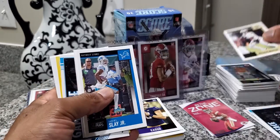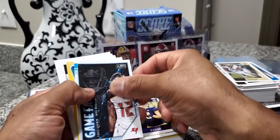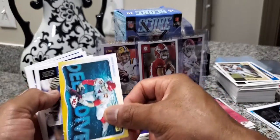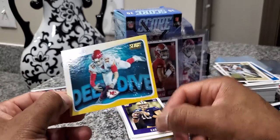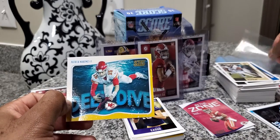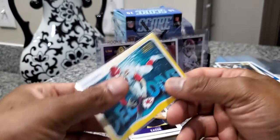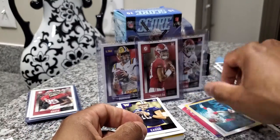Teddy Bridgewater. Darius Slay. Tavius Murray. We got a Chris Godwin game face. That's pretty sweet. And a Patrick Mahomes, man. I'm going to put that in the game face, we will sleeve up this Patrick Mahomes. That is the Deep Dive. That is sweet. And this is a gold. They have different ones, but this is a gold Deep Dive. Man, that's pretty sweet. Sleeve him up. This is a nice blaster box, guys. Very, very nice.